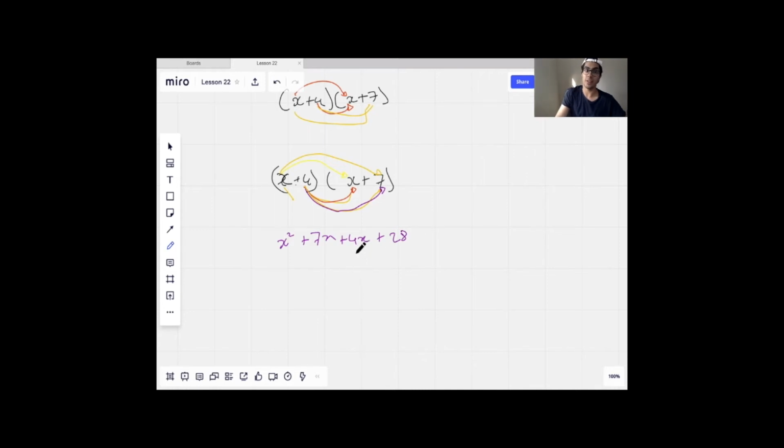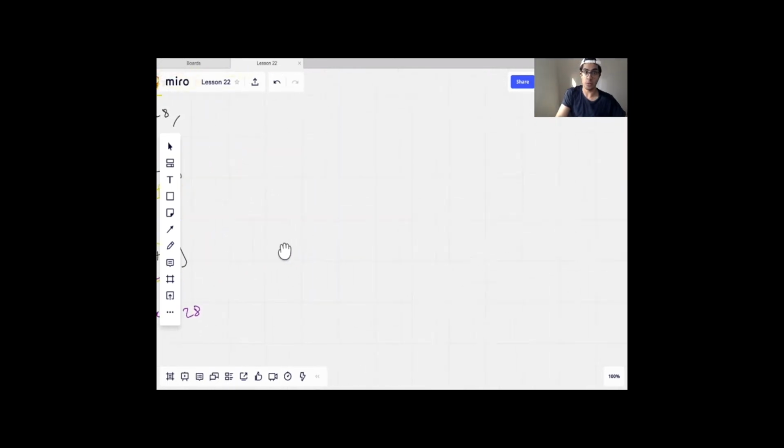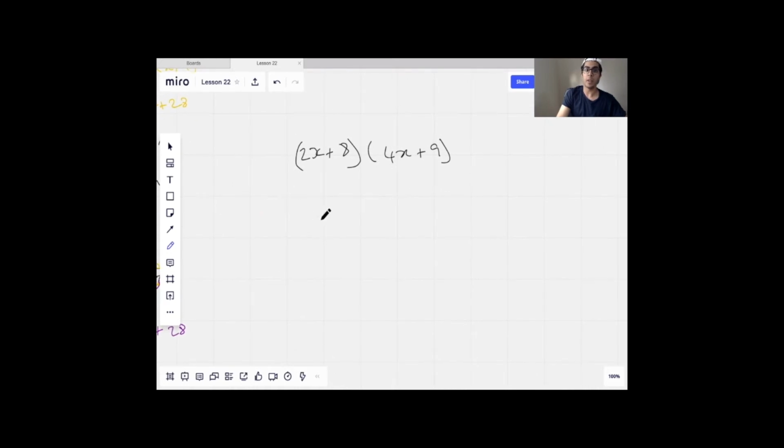And so actually there's a bit of an even further shortcut here. So let's look at another example where we can talk about this shortcut. Say we have 2x plus 8 and 4x plus 9. This is a bit of a harder example, actually. What we could obviously do is the process of what we did here, but in general, we know that the final answer is going to be in the form of some coefficient times x squared, plus something x, plus something with x to the 0, i.e.